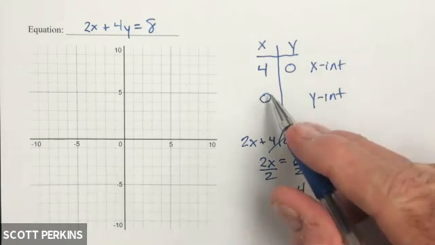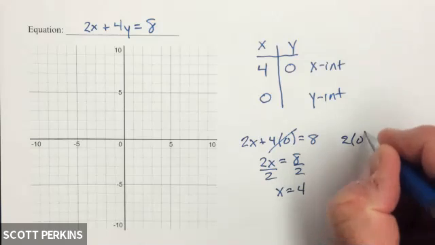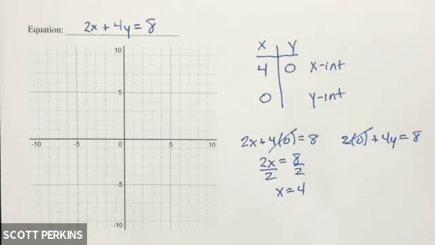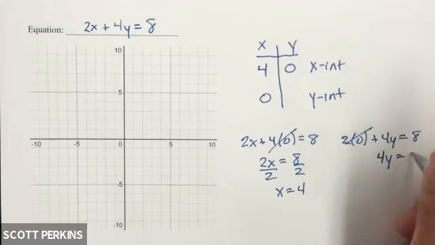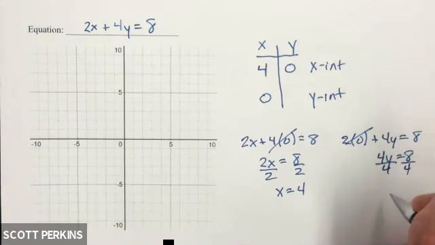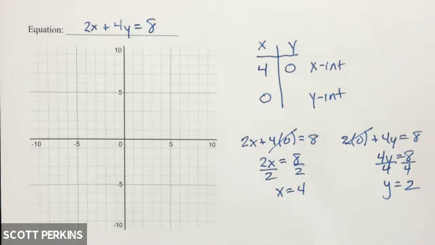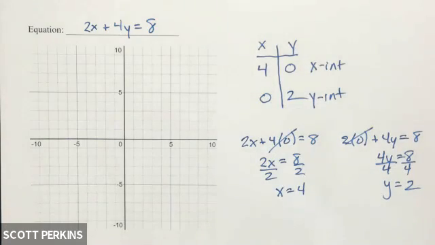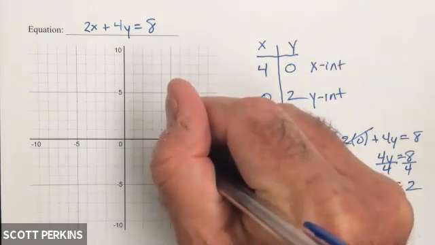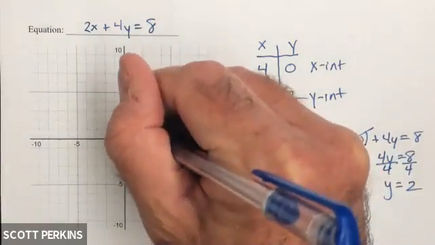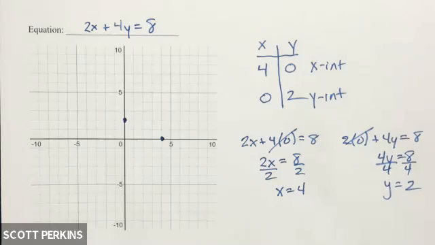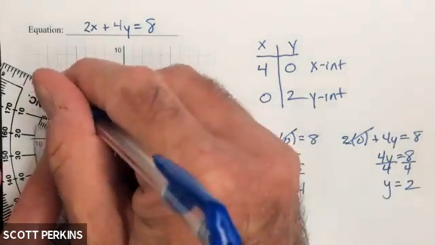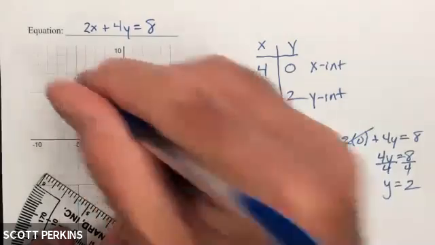Similarly, I'm going to plug in 0 for the x value. So 2 times 0 plus 4y equals 8. 2 times 0, 0. So I've got 4y equals 8. Divide both sides by 4. And you can leave out some of these steps. I know they're all the same steps every time. And so there's my x-intercept, there's my y-intercept. The x-intercept is 4, 0. The y-intercept is 0, 2. There's my 2 points. And the final result is going to look like this right here. So woo, just like that.